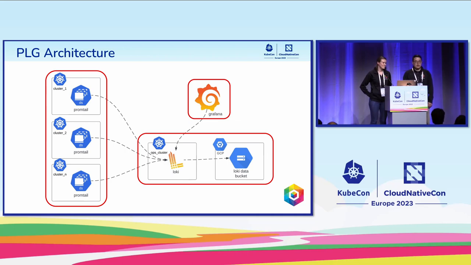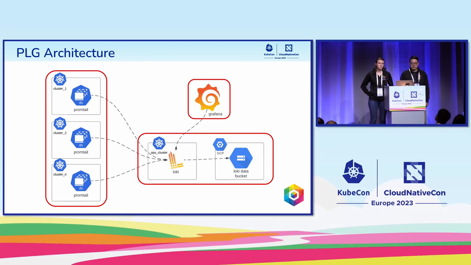Loki is the log aggregation component. Loki exposes an API for Promtail to push logs to. It will ship both the raw logs and an index to a storage backend, and that's typically a storage bucket. We'll talk more about indexes in a little bit. Grafana is the UI interfacing with Loki. So we can create a Loki data source in Grafana in order to run queries against the logs. This gives us the ability to interact with the logs in a number of ways, from simple ad hoc queries to complex dashboards with integrated alerting.